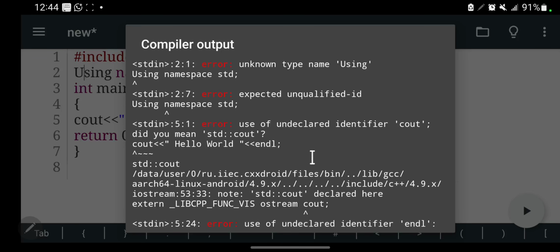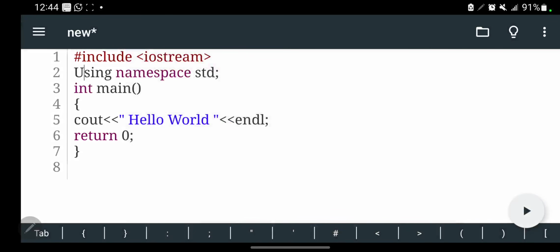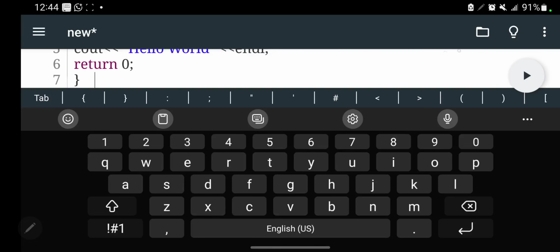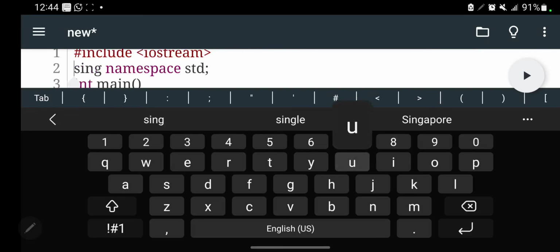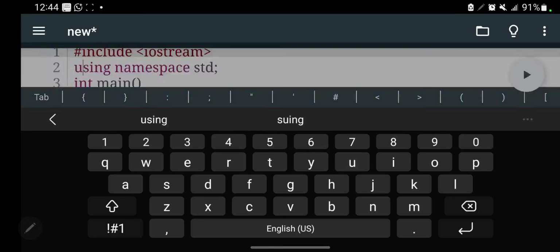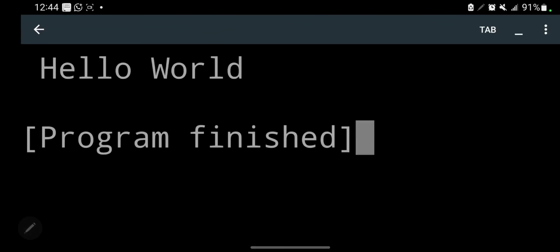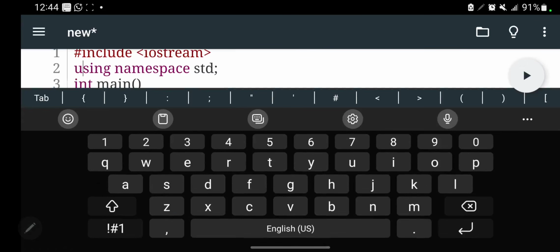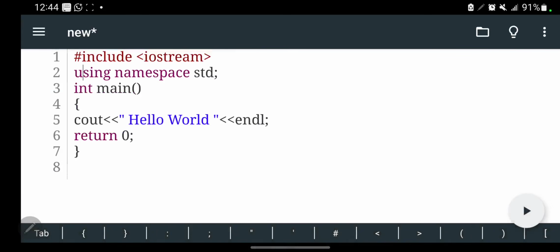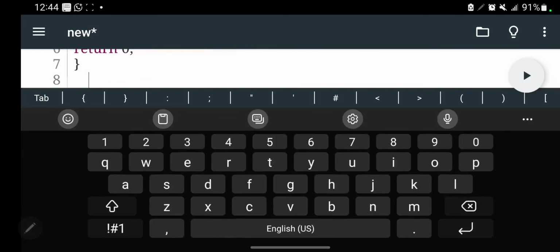So syntax is very, very important. That's how come when I just make one mistake, it's going to register as something is wrong. So I'm going to correct it by using a small letter u, and my code should be able to run like that. Whenever you have a mistake like that, that's a syntax error.